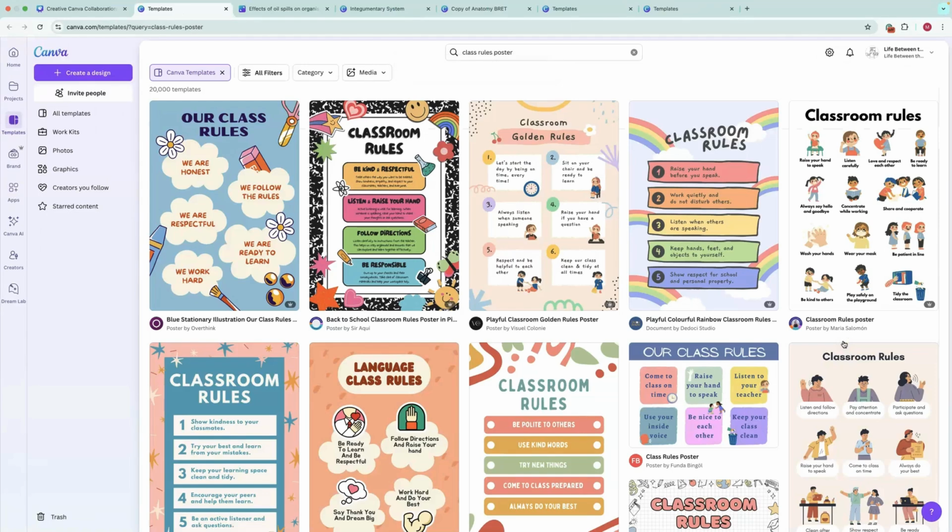There are a ton of templates for class rules posters that after you were able to get your students' input on class rules, you could go into Canva, find a template to use, and just plug in the information that you gathered from your students.